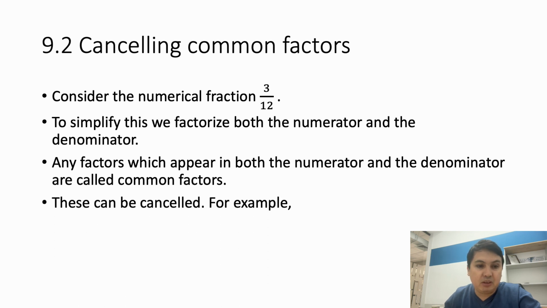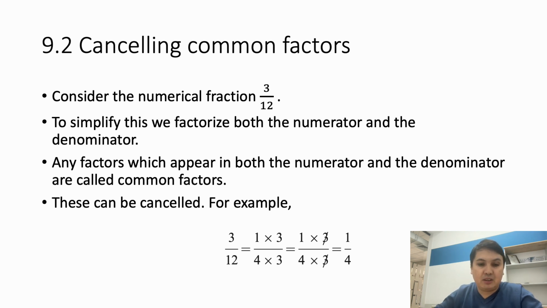So in this example, 3 divided by 12, I can write 3 as 1 multiplied by 3, and 12 as 4 multiplied by 3. Writing the numerator as 1 times 3 and the denominator as 4 times 3, I see that this 3 and the 3 are common, that's why I can cancel, right? So I'm left with 1 over 4. Yes, I could also write 4 as 2 times 2, but that doesn't help because in the numerator I do not have 2 as a factor, so they don't really cancel out. So there is no point in writing 4 as 2 times 2.